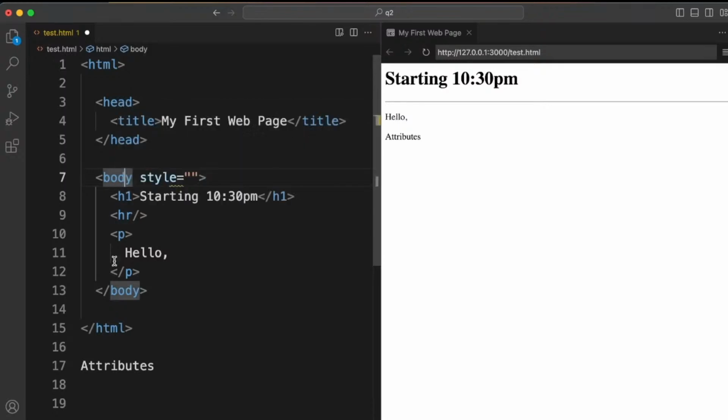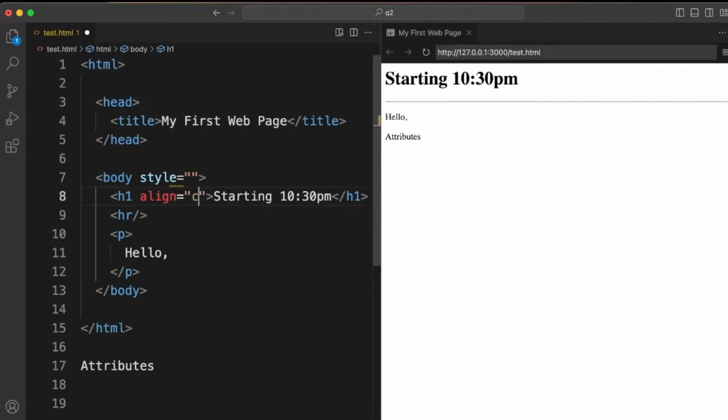If we attach it to H1, it means we can change the style of only H1. But because we are attaching it to body, we can change the attribute of the entire body. That's the meaning of what this one does. So I'm just going to play around with the style attribute here. But what follows? Okay, I don't want to show you something yet, but let me change an attribute of H1, for example. There's an attribute called align, and from what it says, align is to change the position of a text.